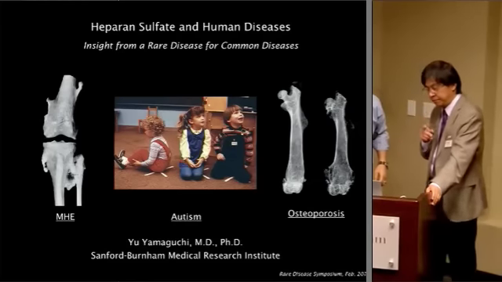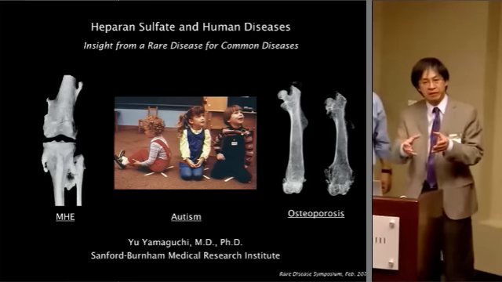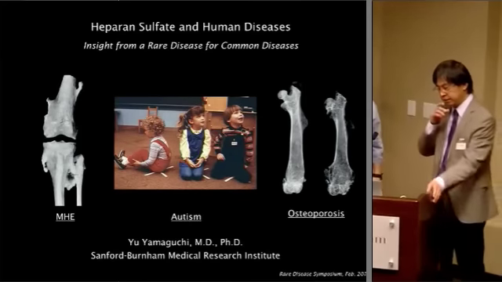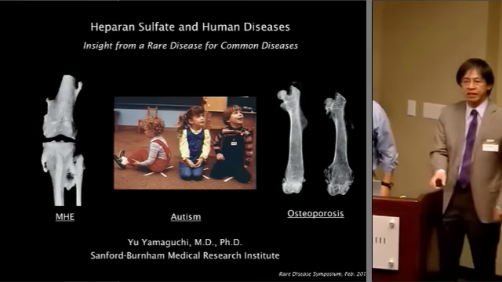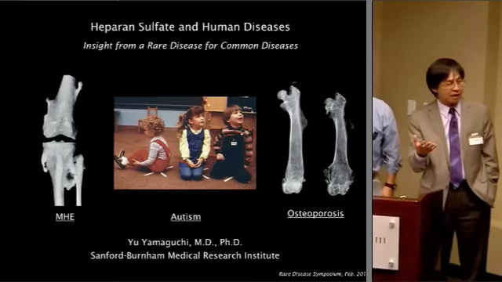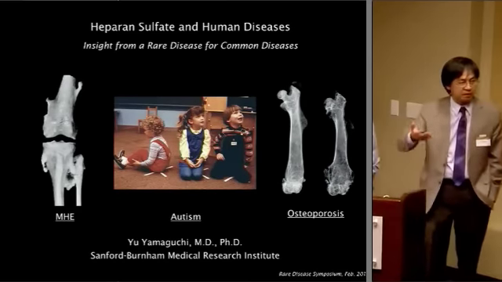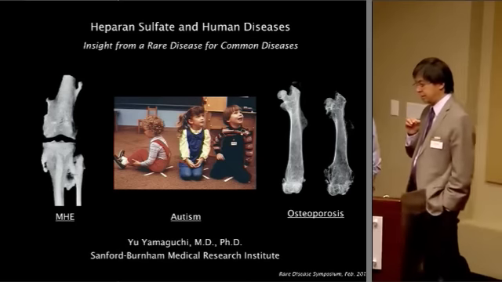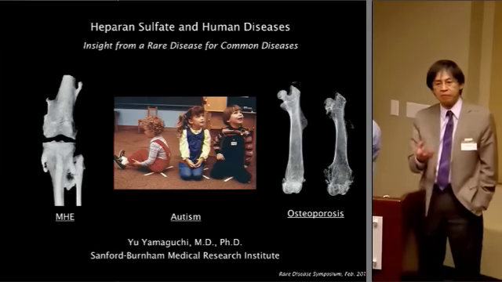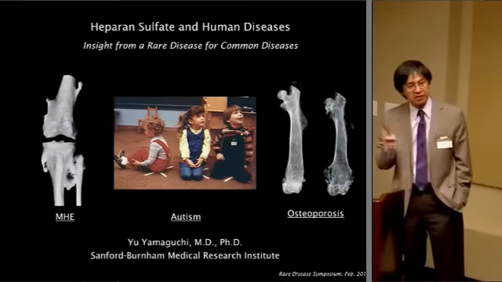The theme of my talk today is how you can extrapolate the information obtained from rare disease to the more general, common disease. That's probably the concern for a funding agency — the rare disease research might be interesting, but how many people can benefit from that? But what I'm going to tell you today is that studying rare disease can have a strong impact on the understanding of common disease. At least in my case, I hope I can make this argument today.